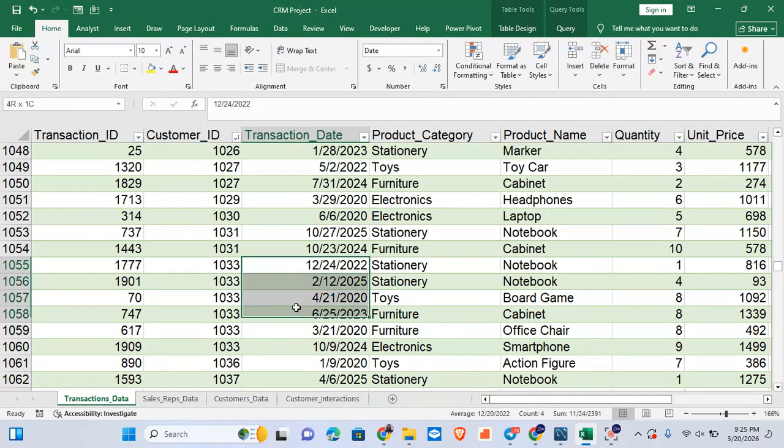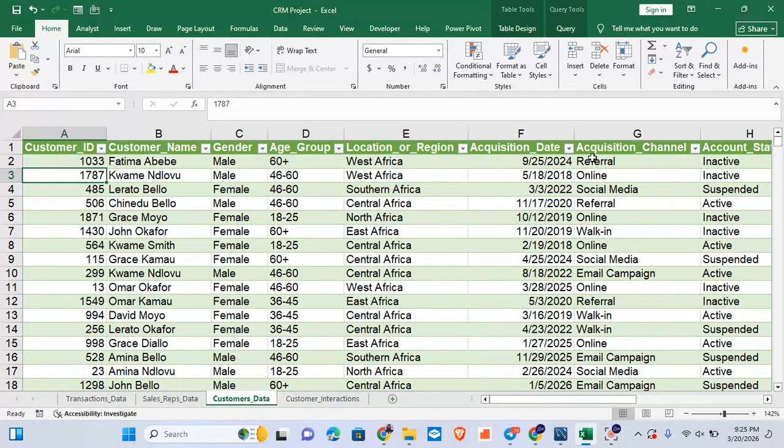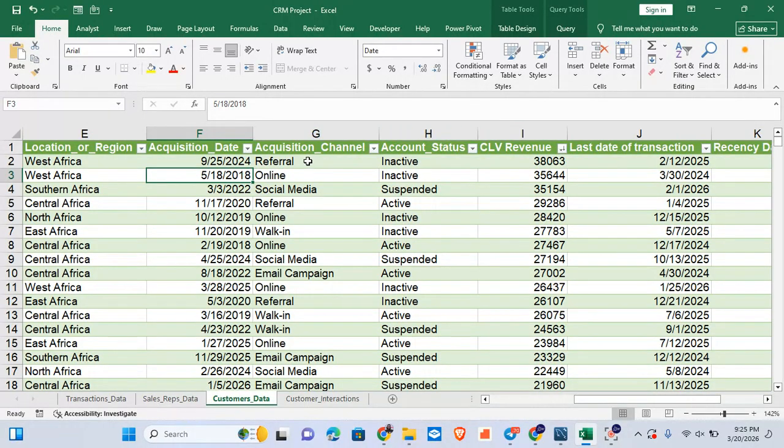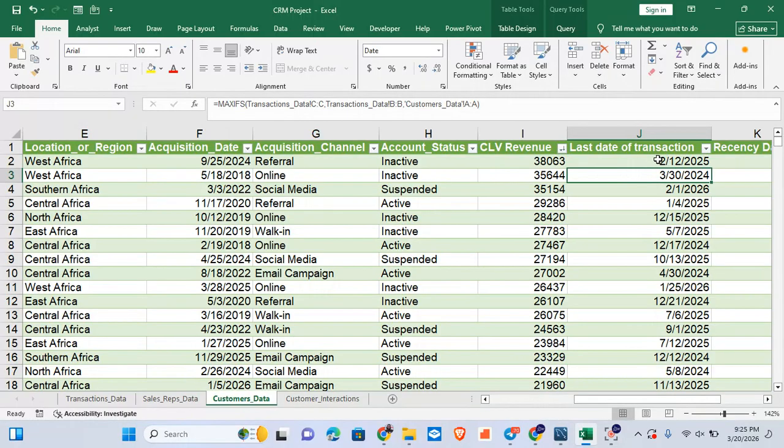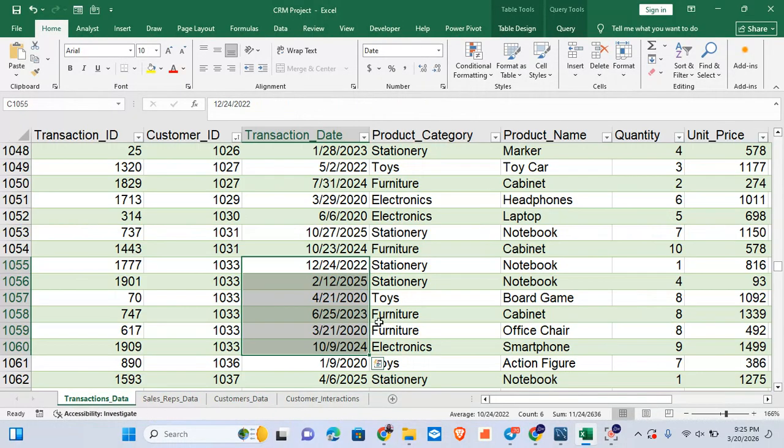Now, normally we would have to find the maximum date here, right? The maximum date. So that's what we did with the max if, under the last date of transaction. We did max if, that's the formula in there, and max if helps us to find the highest date of each customer's transactions.